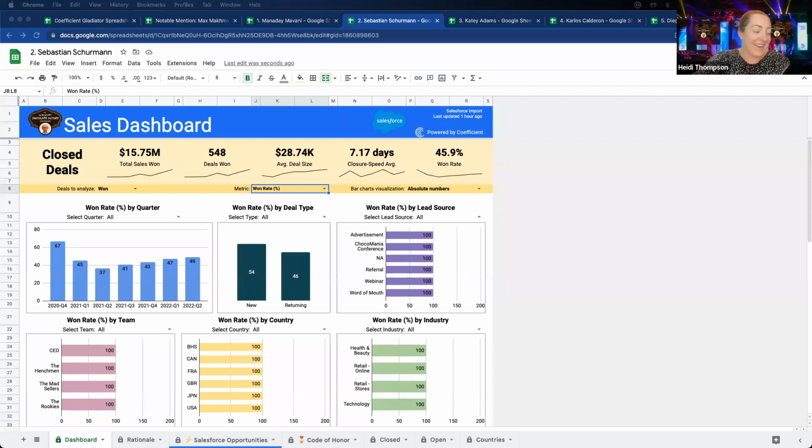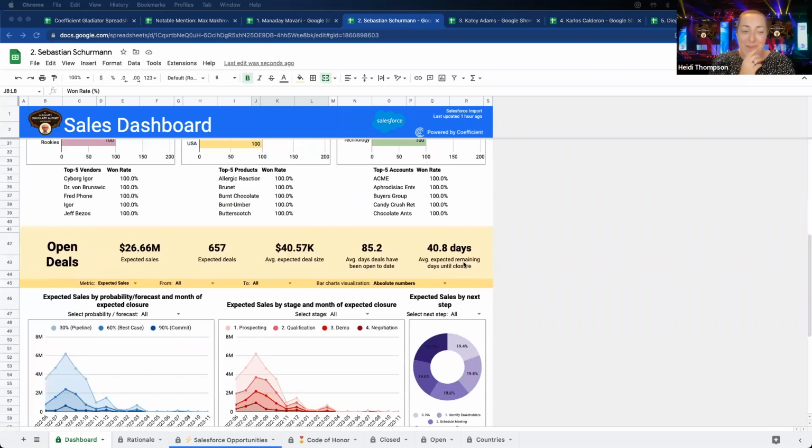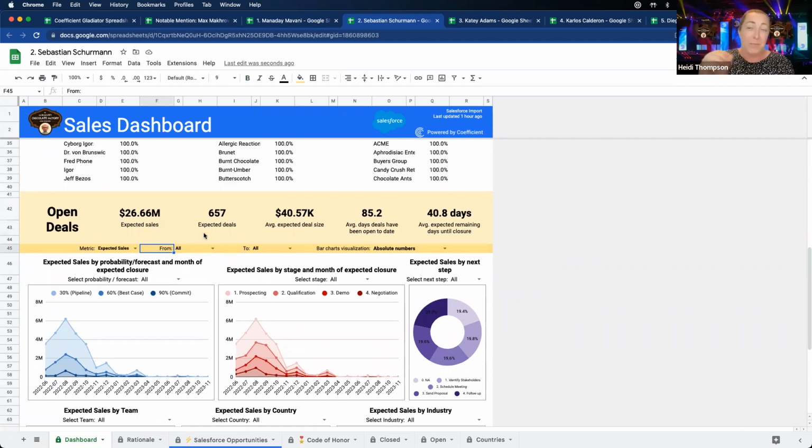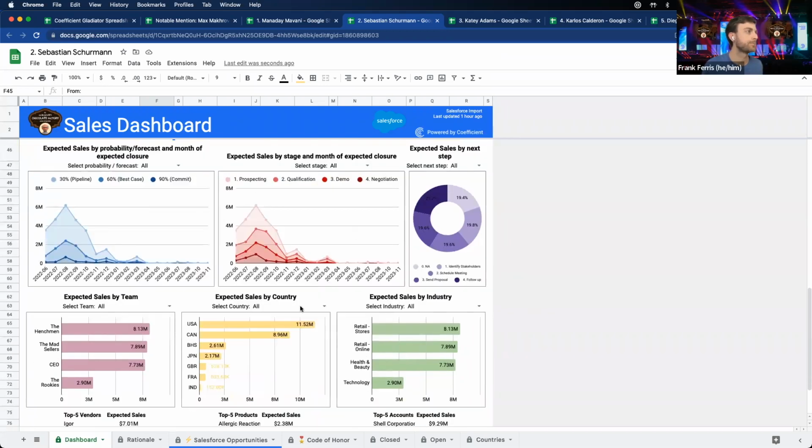There was something that, I'm sorry, bothered me. If you scroll down, as a RevOps leader, the expected sales, that term of expected, to me, and this is just the subject, it has nothing to do with the spreadsheet, but if I were a CFO or CRO who I report into and they see expected sales, that to me means what we literally expect to come in. This is truly pipeline sales, everything in the pipe versus what is expected to come in. So I would just rename it to pipeline. Yeah, it's a great thought.